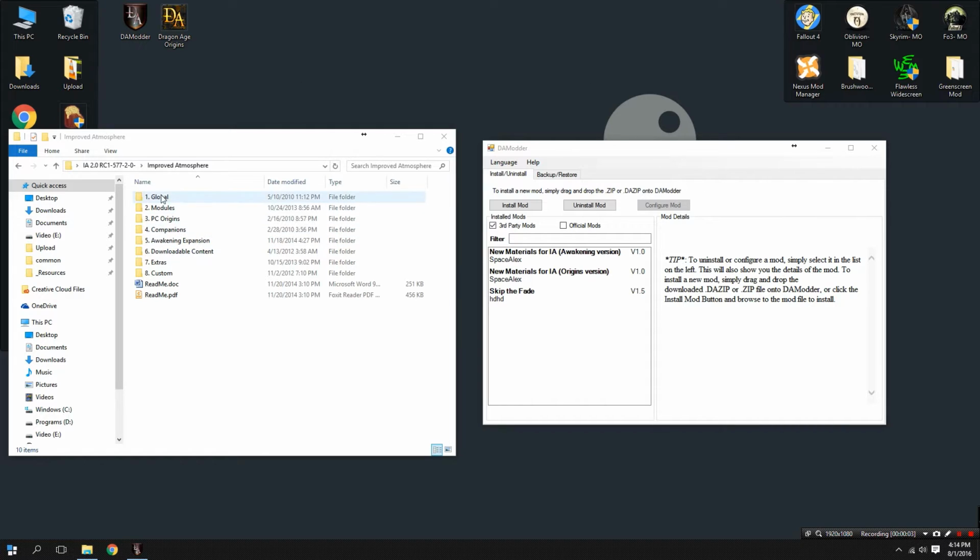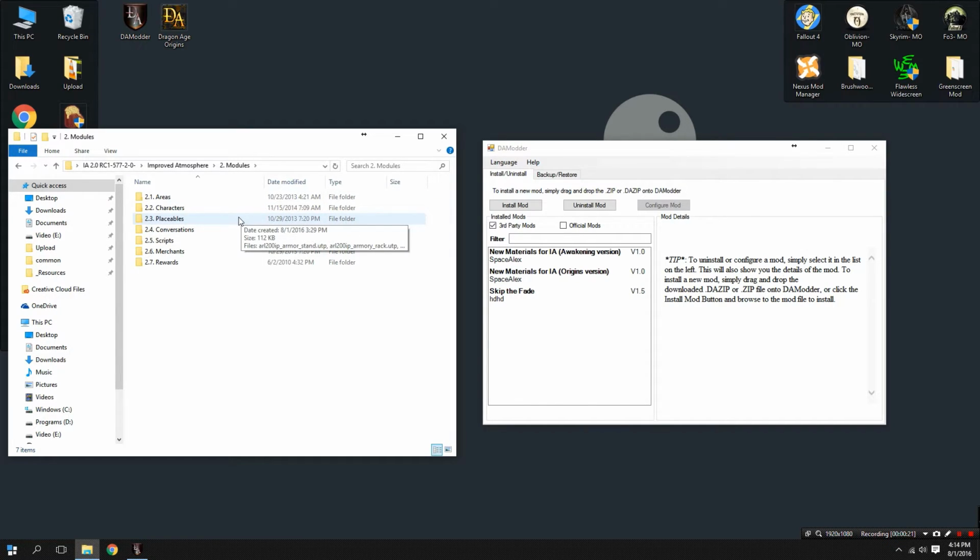Okay, now that we've covered the global settings, we can go over to the module settings. Now, most of these things can remain the same. This has to do with a lot of things changing the beginning areas, changing a lot of the characters, like giving the guards different items, giving a bunch of NPCs unique clothing, making some of the nobles not look like they're wearing poor person clothes. It is just an overall improvement to a bunch of different areas in the game, and the characters and the placeables and everything. We're going to basically leave this as is.